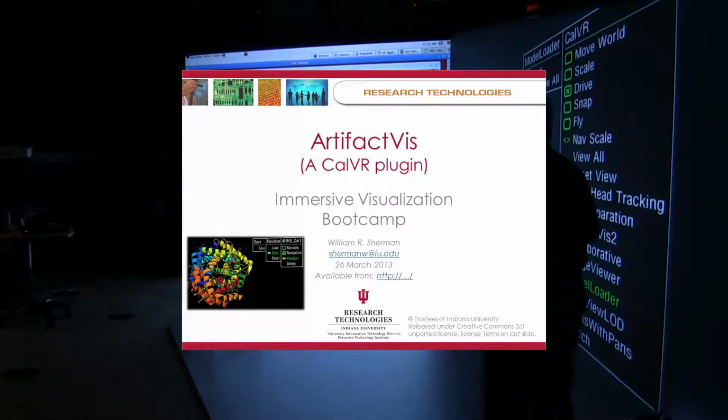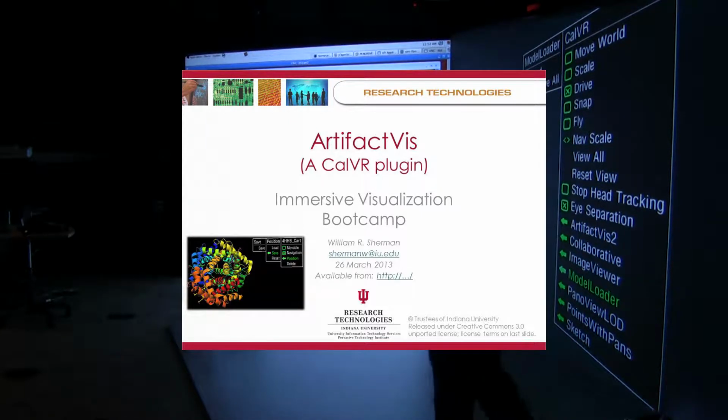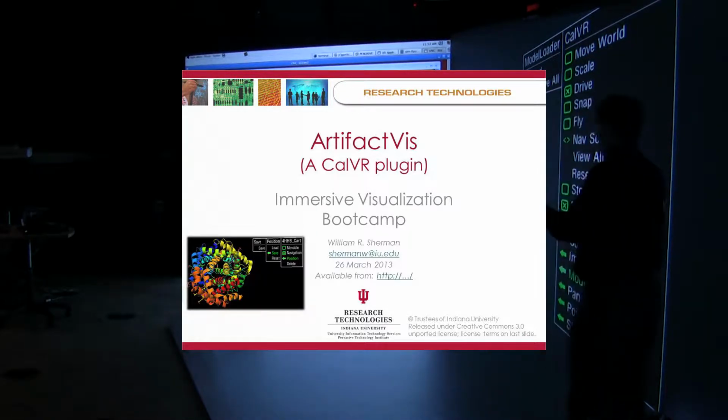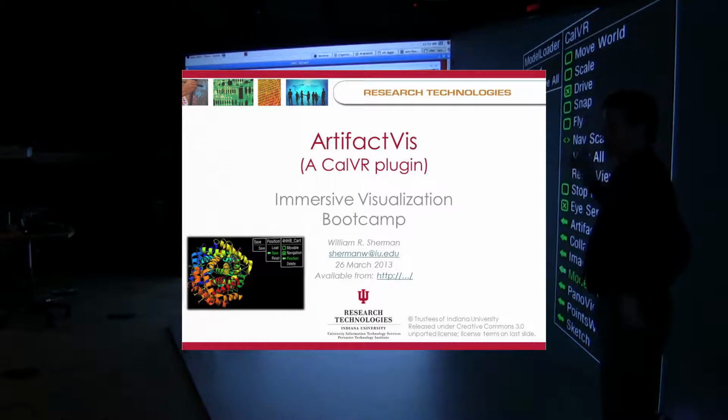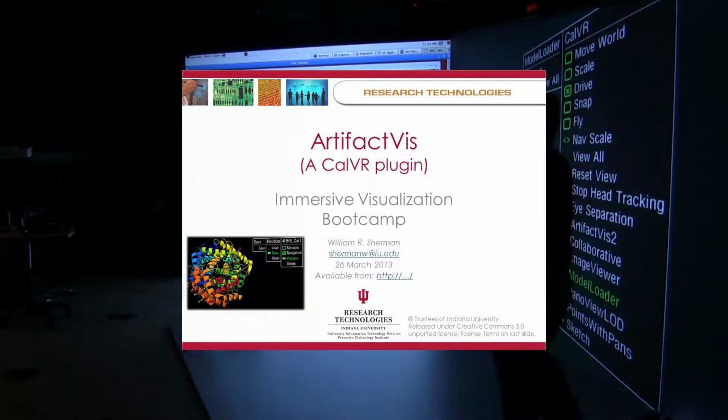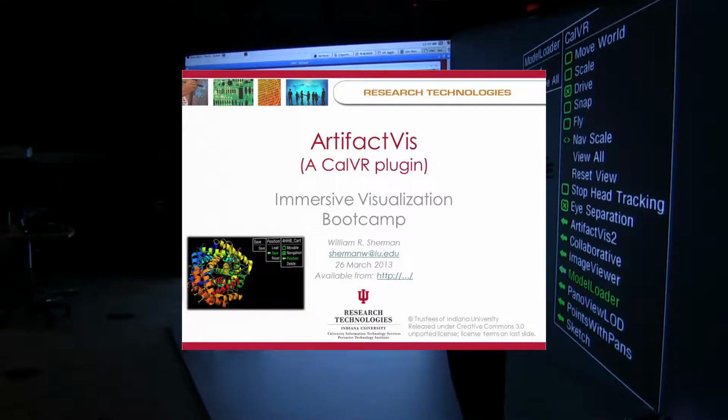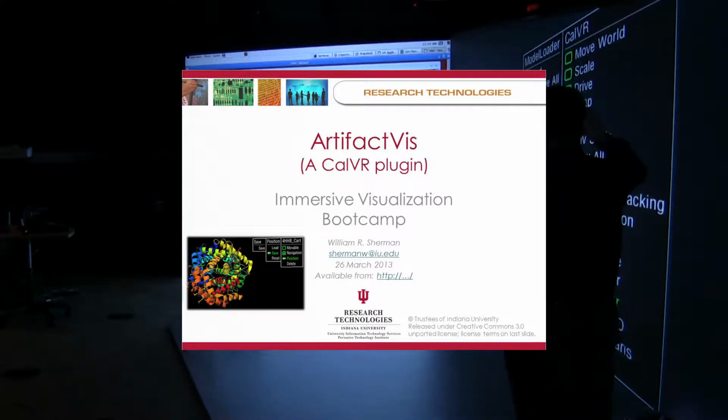All right, so as some of you know, yesterday we had a little trouble with the stereo with CalVR, so we were behind, so we decided to skip it for today. Last night I spent a couple hours working to debug CalVR for them and fix their stereo, but I failed. So in the spirit of that last animation, we will be doing this glasses free, and it'll look natural to us, more or less.